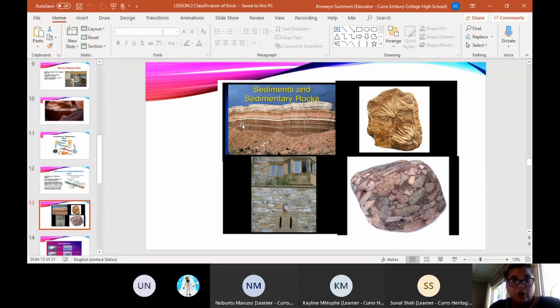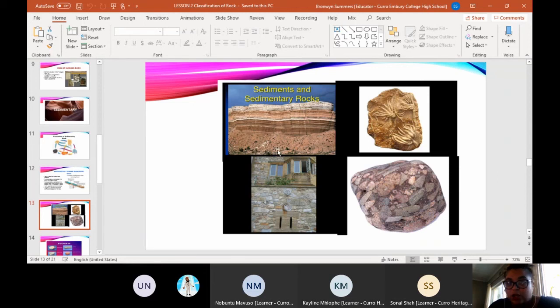Now, sedimentary rock, because it is layered, the rock is very fine. So it erodes very easily. So if you look at the base of this cliff here, you can see that there's lots of soil and sand at the base. That's because when elements of weather hit against this cliff, it eroded the rock and created soil at the base of the rock.